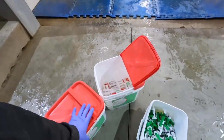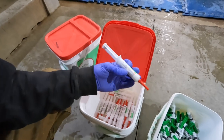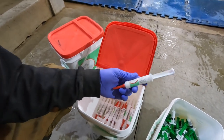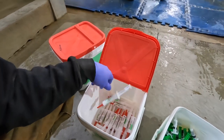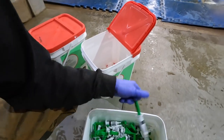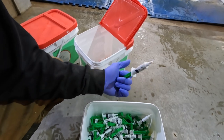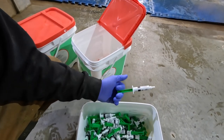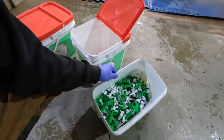These are the two dry cow treatments we give to everyone that gets dry. This is an actual treatment — it's going to cure up any mastitis that a cow may have currently, and it'll also prevent her from getting it during her dry period. And this is a blocker — it's literally just a bit of paste that goes on the inside of the cow's teat and blocks the teat end, not allowing any bacteria or tiny little particles to go up inside of their teats.